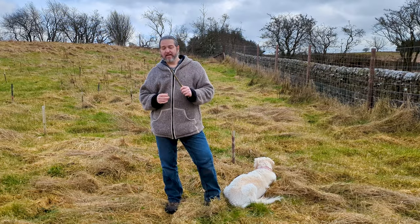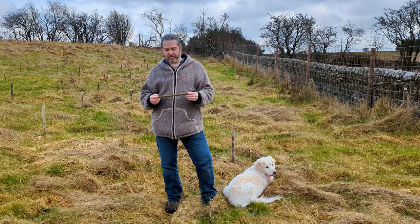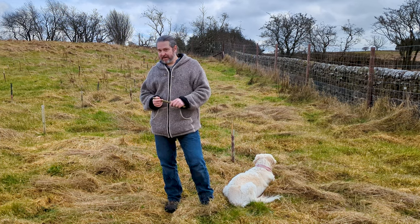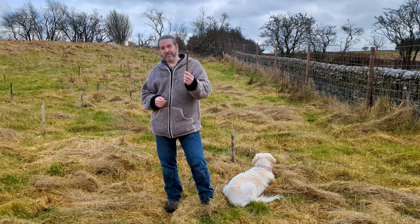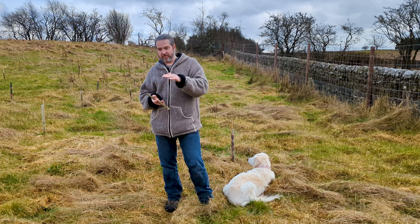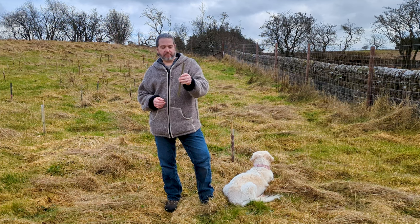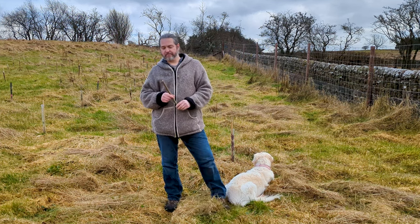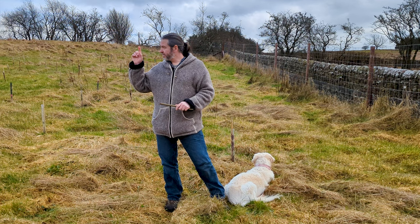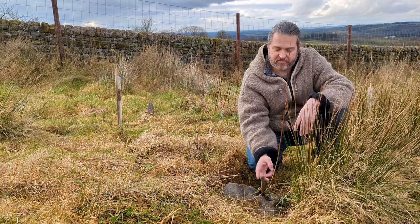For my plan I think we need a more dense shelter belt — this is looking pretty good but we just need more protection for our trees to stop them blowing over. We need a species that doesn't mind being in the wind itself and will continue to grow and do this job. Once again, the answer is willow. Willow doesn't seem to mind whether it's windy or not. Lots of British tree species will grow very low and stunted, or even horizontally, if it's really windy, and willow doesn't. This is a grey willow, a native British species. We did plant loads of grey and goat willow in our shelter belt last year — both native varieties. We decided not to put vole guards on our willow trees, on the basis that the odd vole nibble wouldn't kill them the way it would a tiny hazel tree.